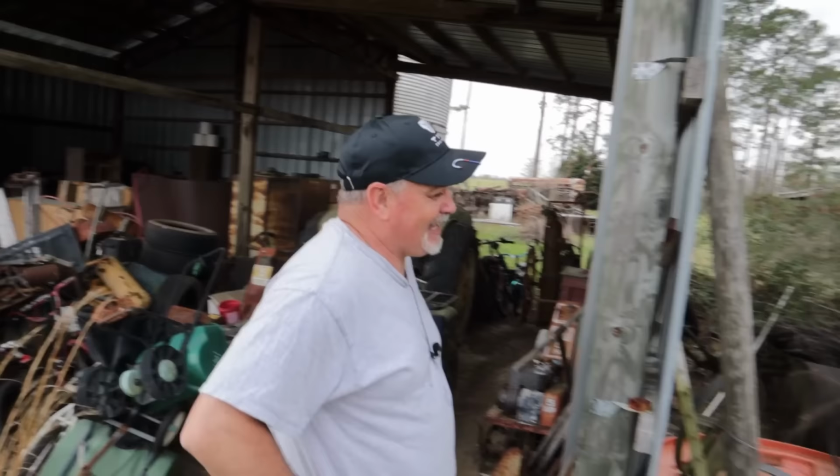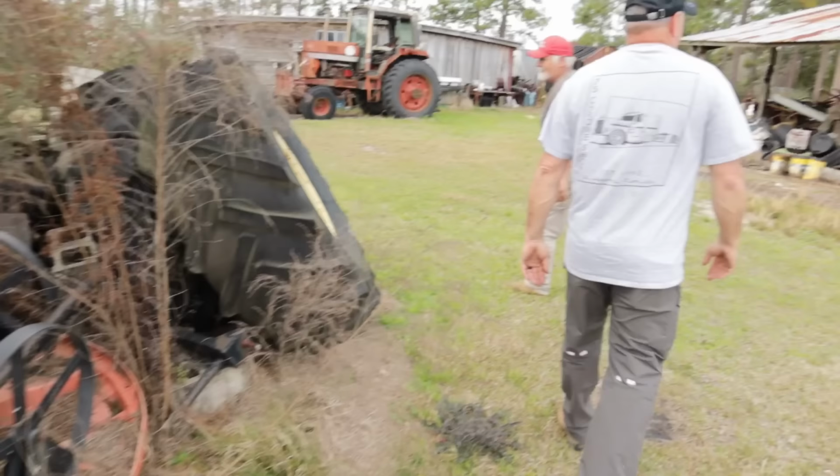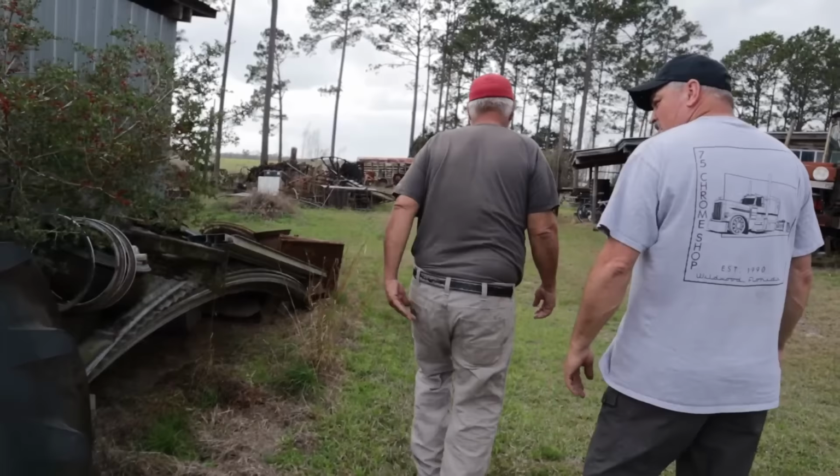Now, what is that right there? You flip it over and it turns. What is that, you reckon? It's probably cover for another rattlesnake. But, hey, these right here are the same size as skidder tires, 23-1, 26s. Yep. Crazy. There you go. You got one of them.